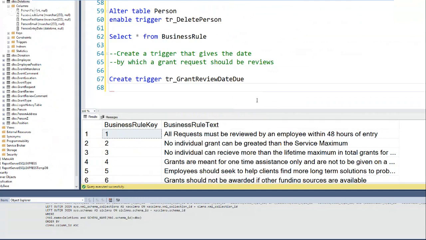It's going to be on grant request, and it will be after insert, because we'll let the insert occur. We're not going to stop it like the instead of. We'll do as.